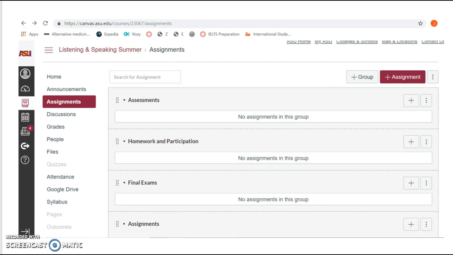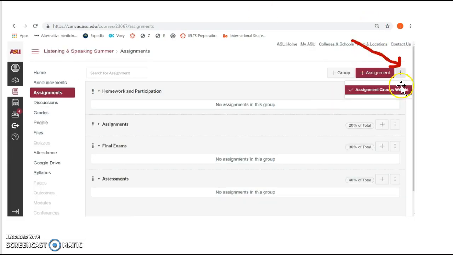So we have this assignment group listing. Then we're going to click on the 3 small dots on the side as we are in our assignments. Here again, we have add group, add assignment, and then the 3 small dots. It's very inconspicuous, if you will. When we click on those 3 dots, we will see assignment groups weight, and this is the trick. This is the secret sauce right here.